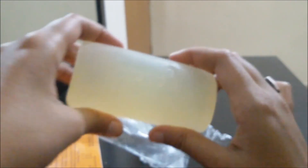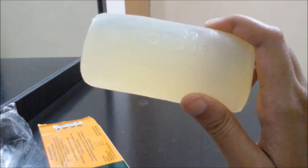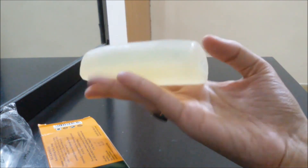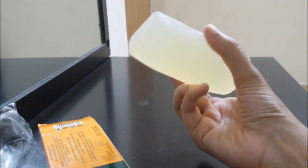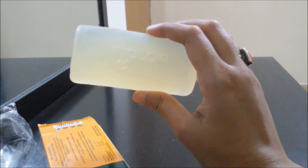I've opened up the soap and this is how it looks — it's a clear soap. The fragrance is very nice. If I have to describe it, this smells somewhat like a talcum powder. The smell is not like a regular soap — it's not harsh, it's a very soothing kind of smell. I liked this a lot. The texture looks very fancy; it will look very fancy on a soap dish. Let's try it and see how much lather it gives — I'll use this on my face and see.